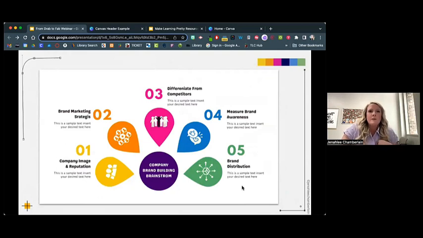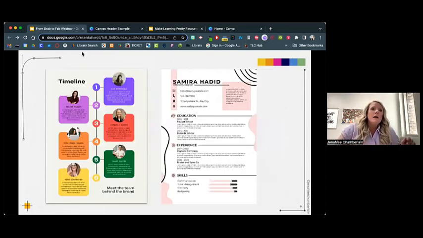And then these are some other examples of proximity. Obviously the proximity of these creates this flower shape. If they were just in random spots on the page, you wouldn't get that. And these are examples I found on Canva just to show you. The color coding helps here too, but these are directly connected to each other, so I know they're related. On a resume, grouping information can really clear up what you're trying to show a future employer, right?